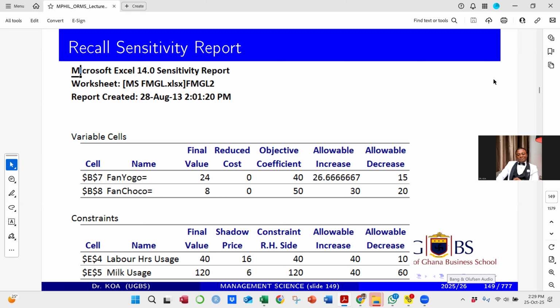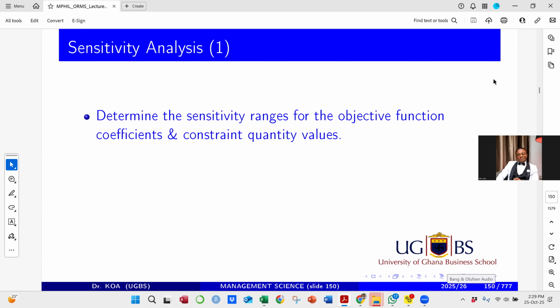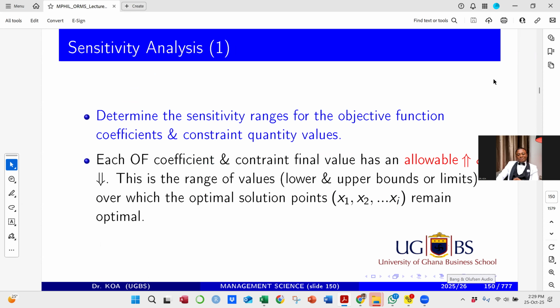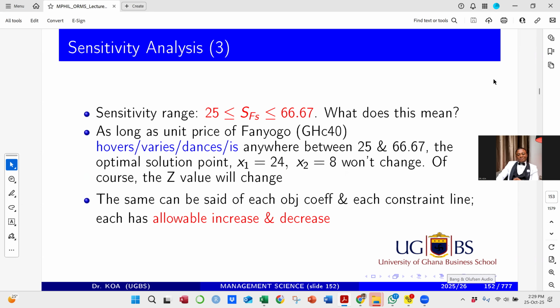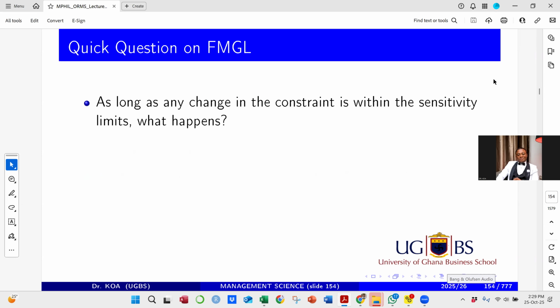Any question on that? So that one slight change will change it, and that's because of the way the shadow price is working. Okay, so understand some of these things a lot and learn how to calculate the sensitivity range all the time. Next thing is some few questions for you to tell me your thoughts about it.